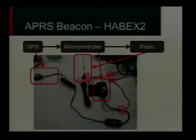This is HABEX2's radio. It's a little bit bigger, and it's also very heavy. It weighed about a pound. This one is about an eighth of a pound, really, if not less than that, with the batteries.